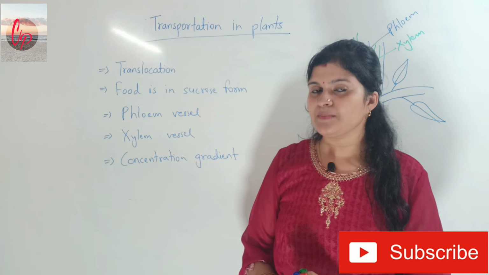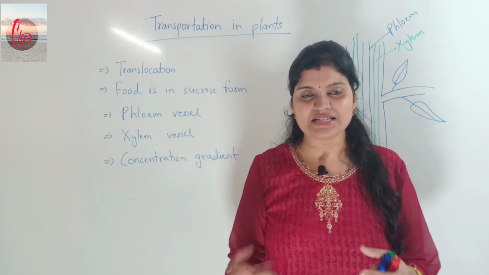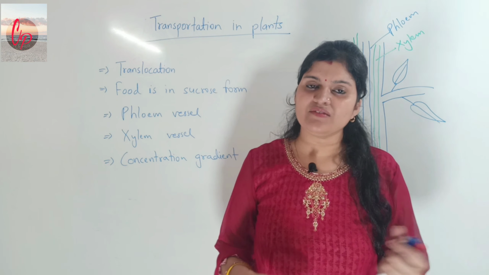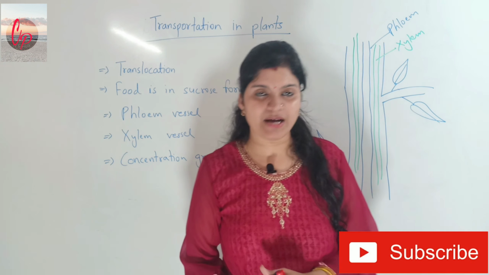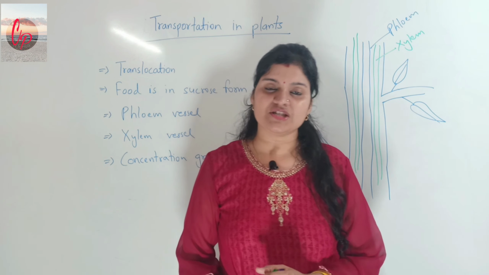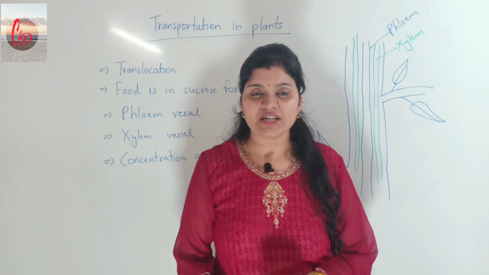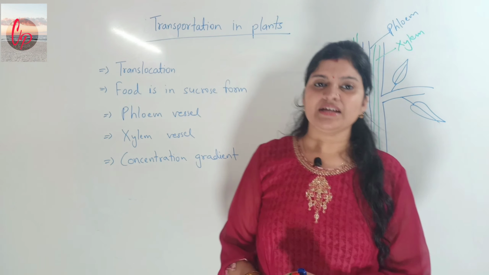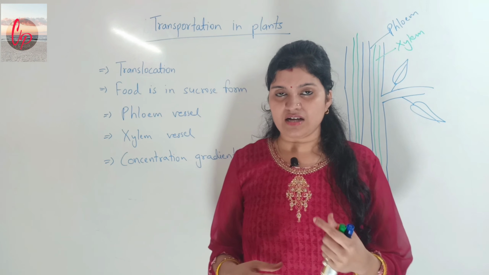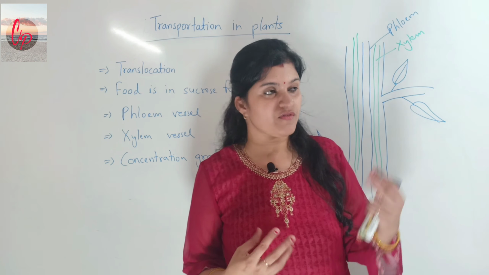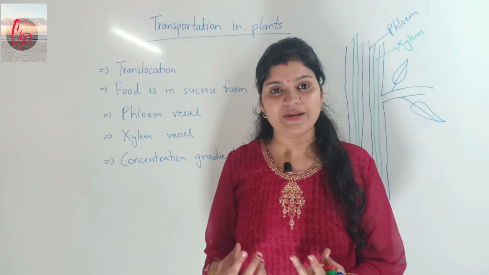And the plant has to transport two different things only. It has to transport water and minerals, as they are in dissolved form, and the second thing which has to be transported in the plant is the food material, which is made in the green parts of the plant with the help of a process called photosynthesis. So today we are going to talk about the transportation of food in plants. One very important thing I would like to tell you here is that the plants produce the food with the help of sunlight and carbon dioxide by the process of photosynthesis with the help of a pigment, chlorophyll.